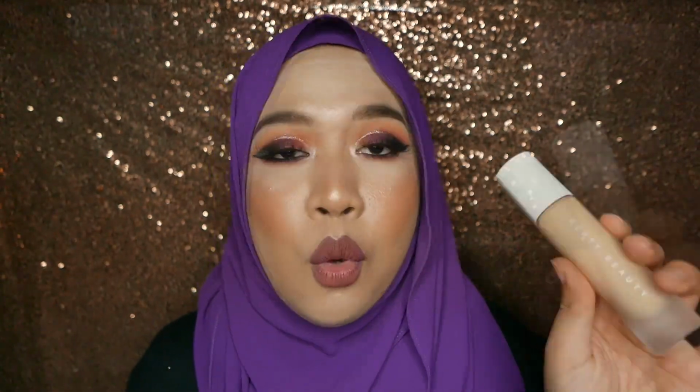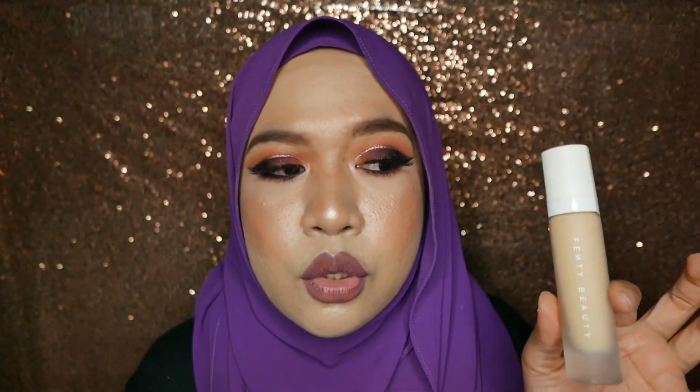And a few hours later, way a few hours later, I'm talking about 6 to 7 hours later, because I totally forgot to do a check-in on this foundation. I looked at my face in the mirror, and I was like, what the hell? How can the foundation look that good after 6 to 7 hours on my oily skin without touch-up? Oh, amazing. It stayed on my face so well. I look a little bit oily, granted, but it did not look greasy.